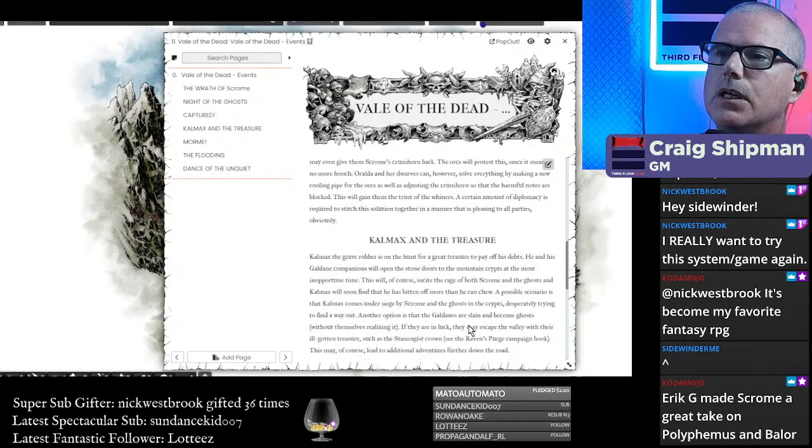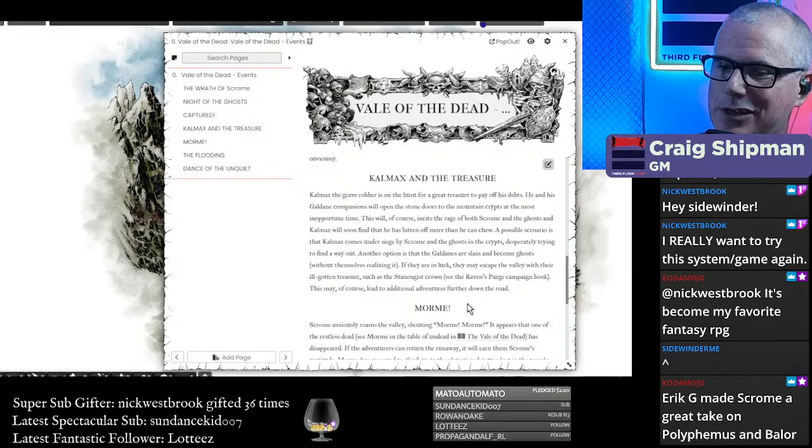Calmex and the Treasure. This is where they come across that bounty hunter who I think has the potential of being a great NPC.